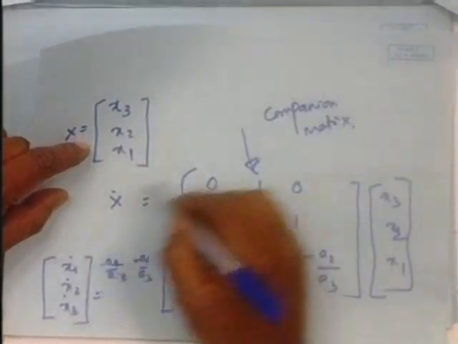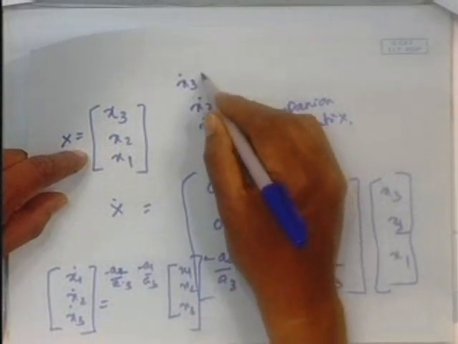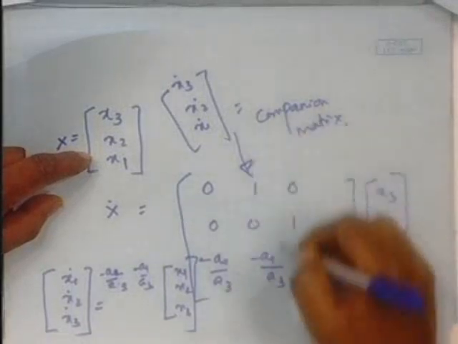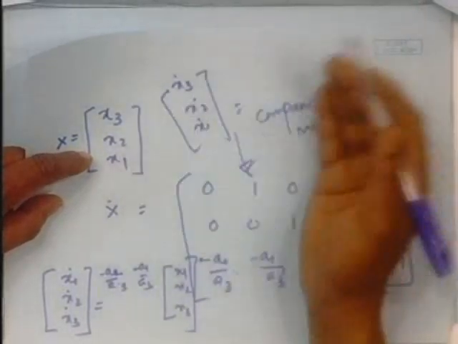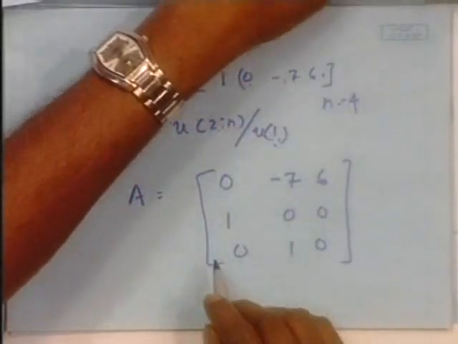If you interchange this whole thing, that means if you make x3 dot, x2 dot and x1 dot, the way you will write here will be interchanged, because this whole row will come up and there will be an interchange, is it not? So, that is the companion matrix. That is what happened here, right.